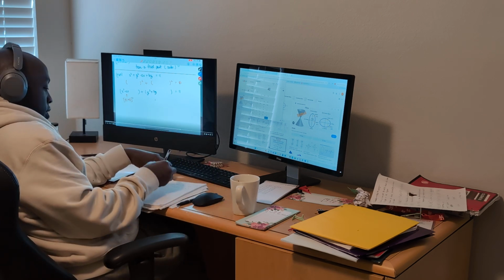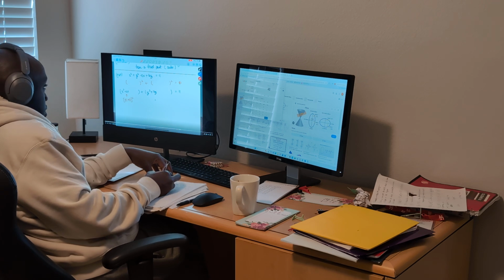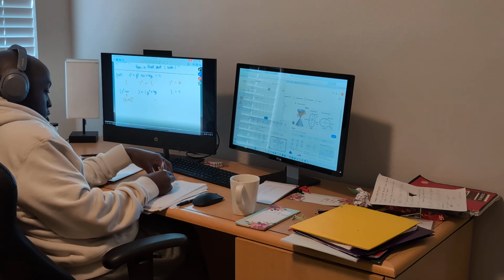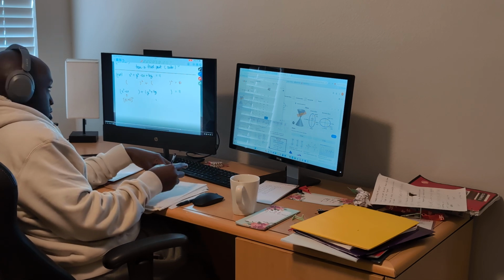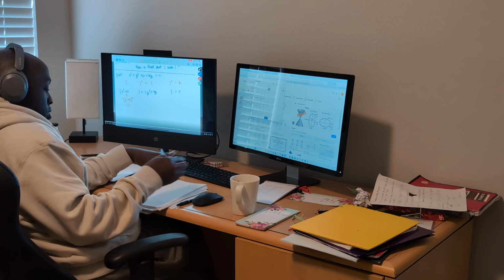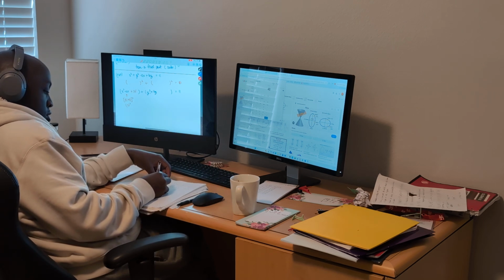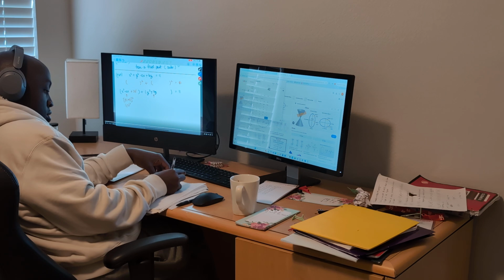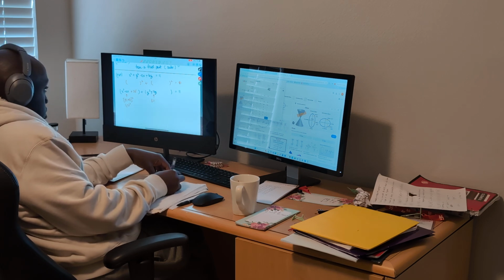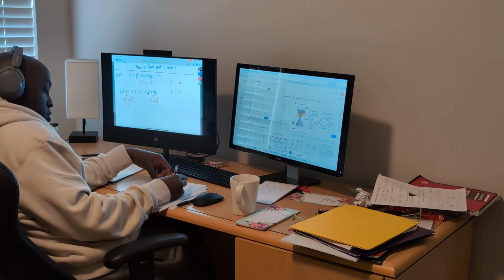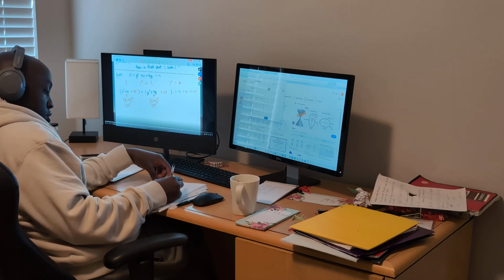So that would be negative 5 squared. So we're going to add a 25 right here. We're going to do the same process with this 16. We're going to take half of the 16 and square it. So that's going to give us an 8 squared. We're going to add a 64. But this is an equation, so I have to add a 25 and add a 64 to the other side.